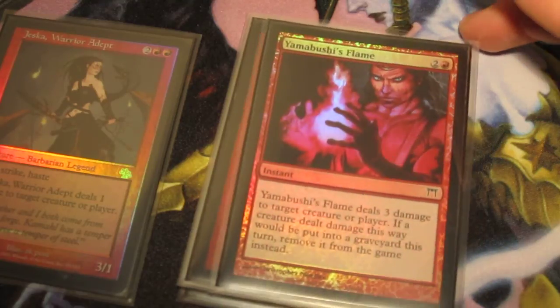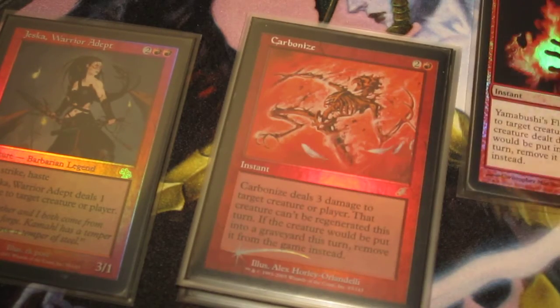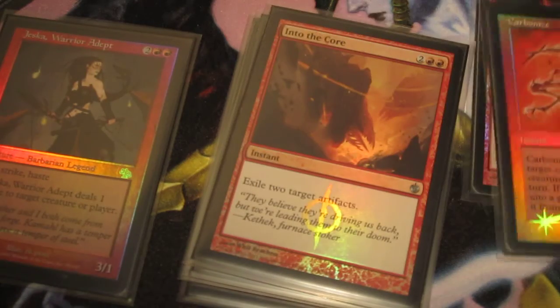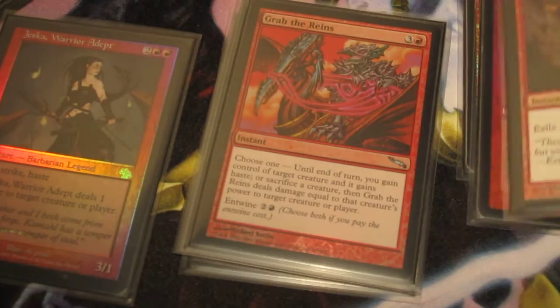Yamabushi's Flame, and then the third one is called Annihilating Fire from Return to Ravnica. That one didn't make the cut because I was running out of room. Usually I run all 3, and maybe even a Magma Spray too. Into the Core is great for removing artifacts. Best thing, since I'm having an aggressive start, is maybe kick back your start by exiling your mana rocks.